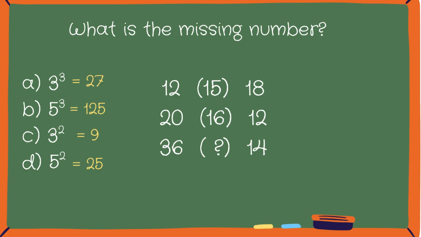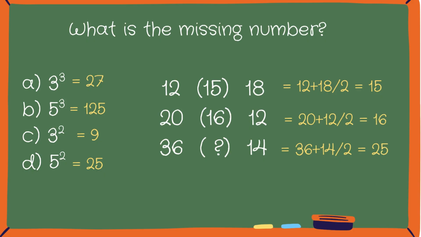So reviewing, we have in the first line 12, and I have 18. If I add 18 plus 12, what is it? Adding it is 30, and in parentheses I have 15, exactly half. So a theory arises in my mind that the central value will be the sum of the extremes, and I divide by 2. Let's see if this holds true for the second line. 20 plus 12 is 32, and half of 32 is 16. So it's holding true. Then I'm going to say 36 plus 14, all that divided by 2.